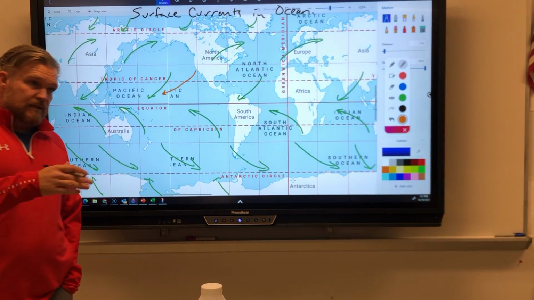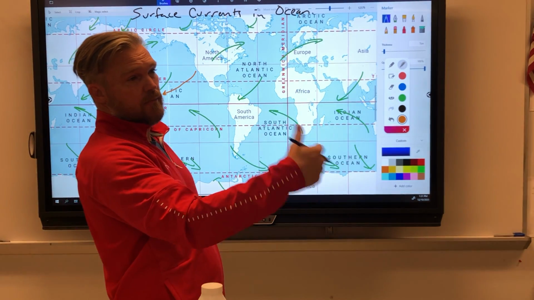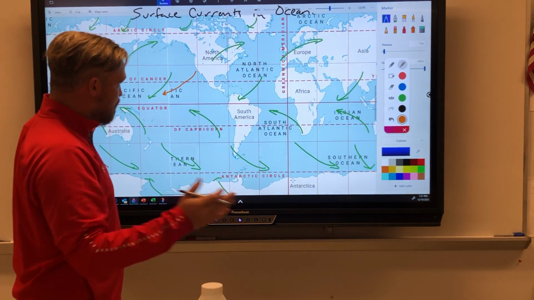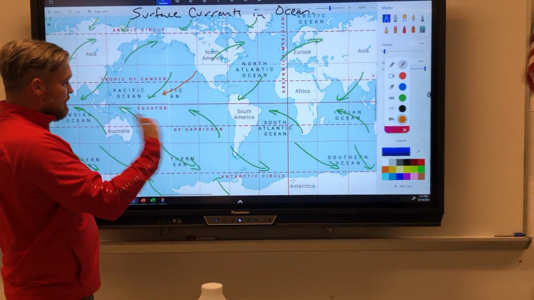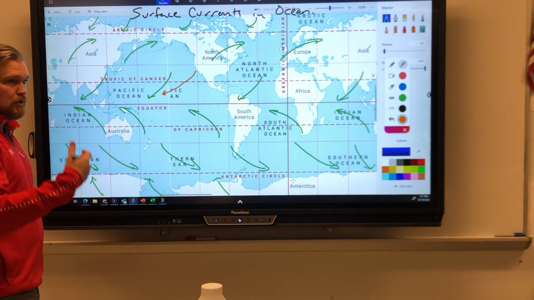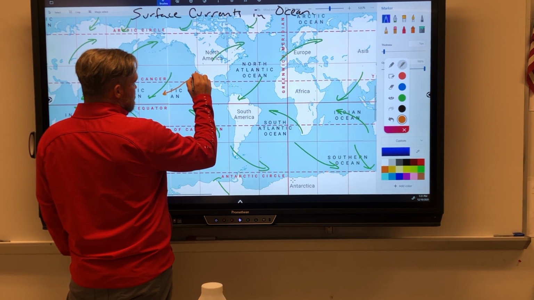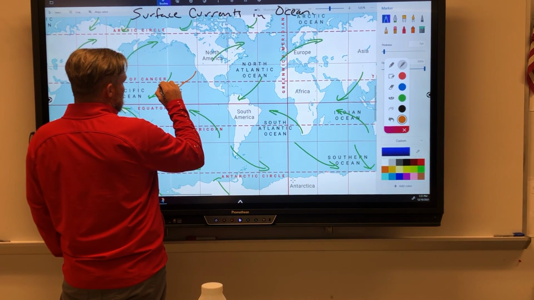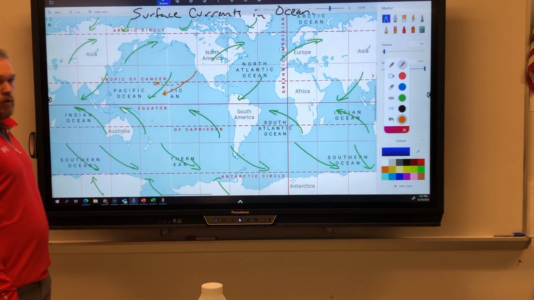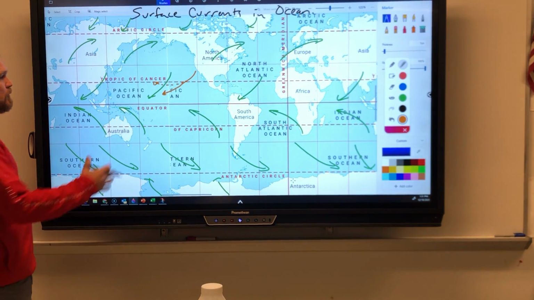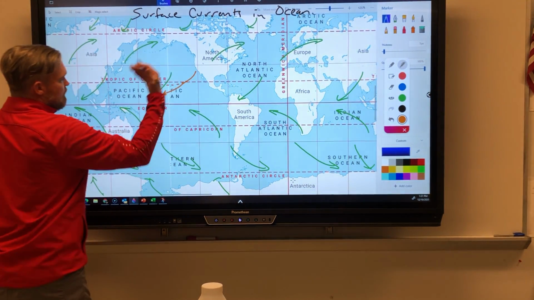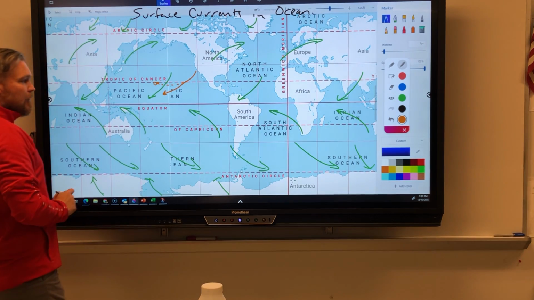Now remember, fluids will turn right from their intended projected path in the northern hemisphere due to the Coriolis effect. So when we factor in Coriolis, this is actually going to turn right even more, right? So as we are pushing this water this way, it's wanting to turn right.